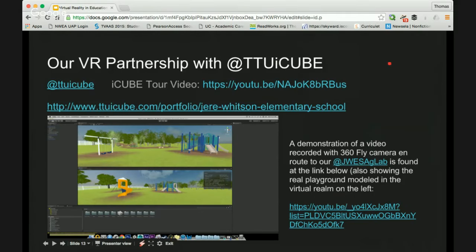And our VR partnership with TTU iCube has kind of set this venture up for us. So you can see that they've already begun imaging some of our playground equipment as we're continuing to develop our ag lab space. And you can see even a 360 fly camera video representation of this as well.